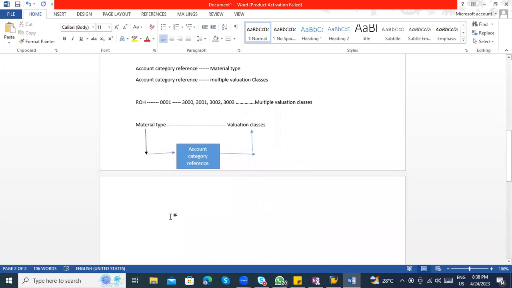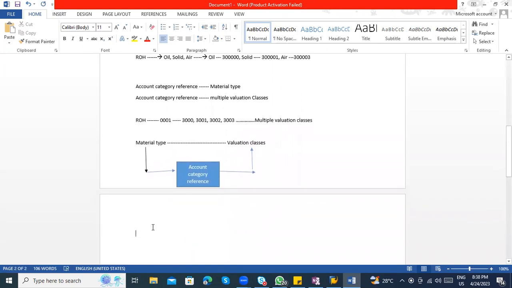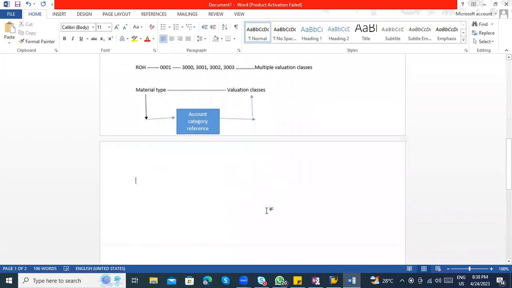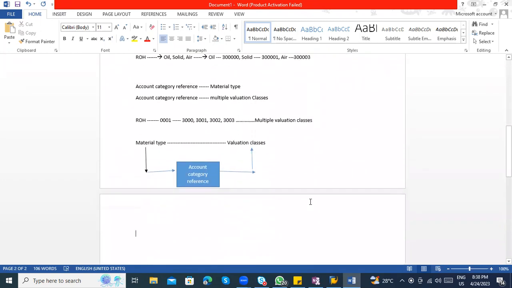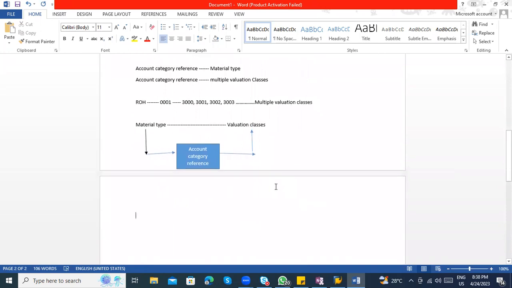As we discussed earlier, there are multiple factors for finding the GL account. How will the system find the GL account when you are posting to the stock account?